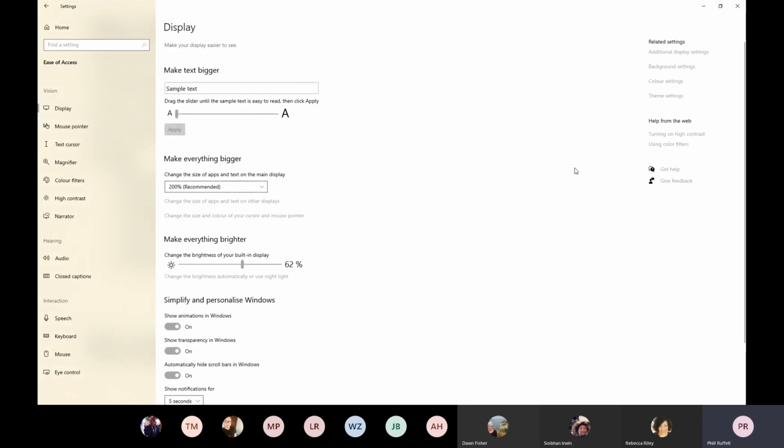Ease of Access has loads of things available to personalize your Windows 10 PC. And it's important that students understand this to be able to tailor their experience to exactly what they would like.